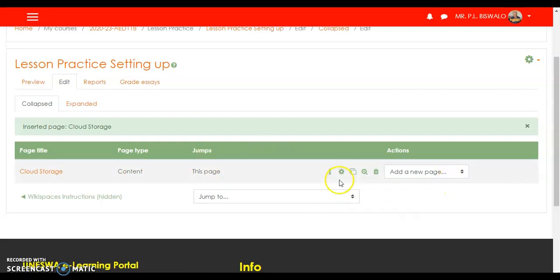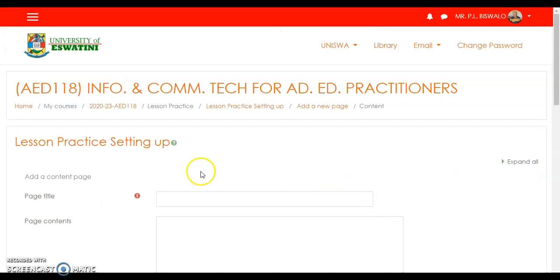So here you can edit, here you can update this page that we have here. You click here, but you can also add a new page. We want to add a new page, content, so that we see how we progress with our lesson.